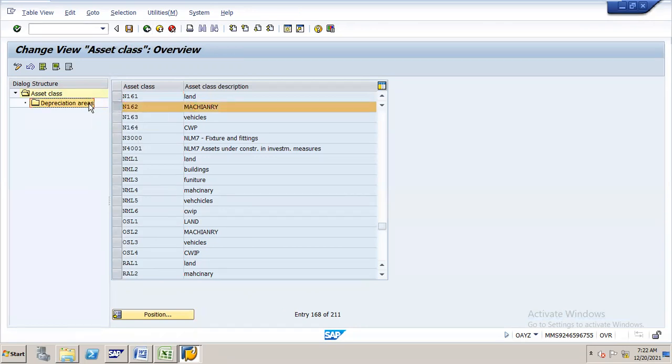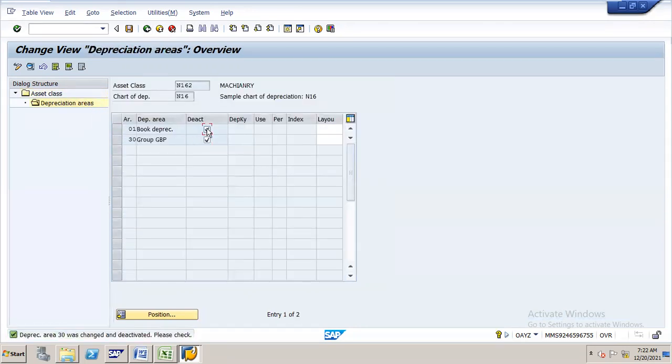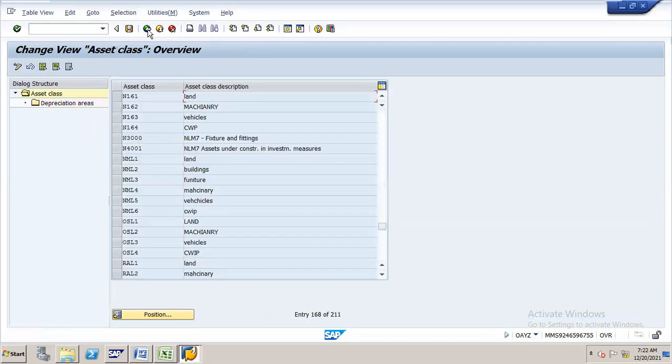I am assigning this screen layout into the asset class 2000. I am going to activate book depreciation. Book depreciation means by using it, the system can update the depreciation from asset to GL. Only by using the book depreciation can we update our books of accounts.